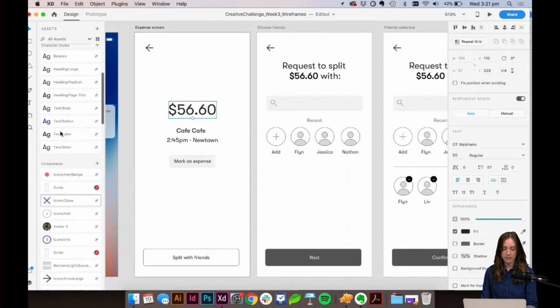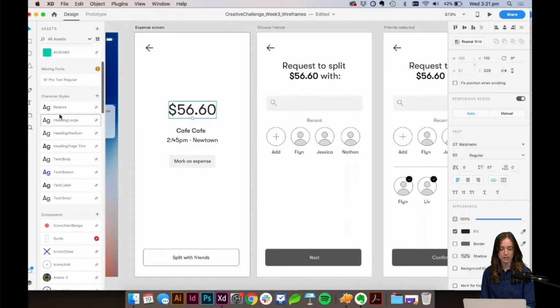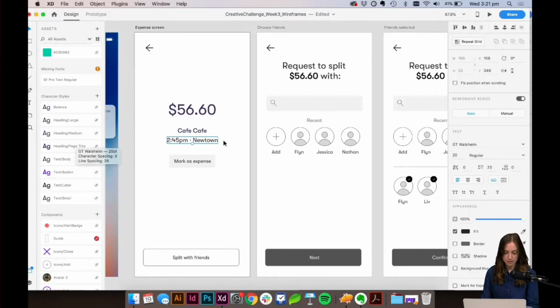With these character styles up here, I can't remember if I put this as a random style, so I'm going to make sure that it actually lands in one of these character styles, which is an existing one. So I'm going to hit balance. That looks pretty close. I think that was actually the same size, but it just had the color change to it. I'm going to change this to, it's roughly that size. I'm not too fussed about whether they're named the right way. I think it's more about just getting them to be the right size. So that was the page title style.